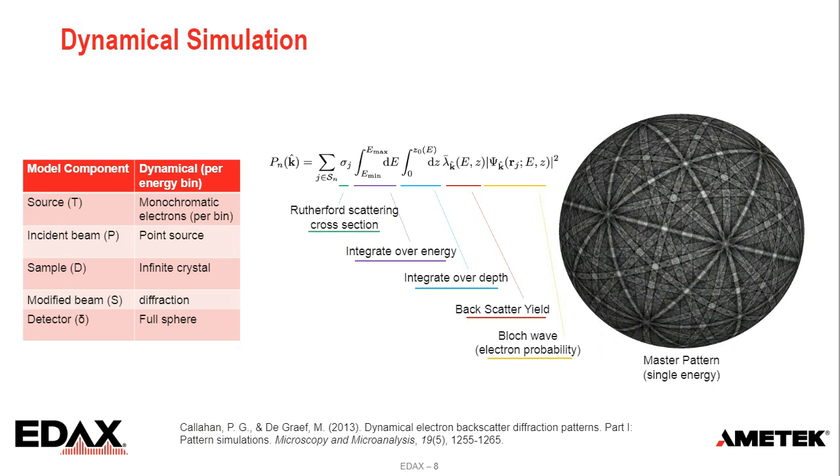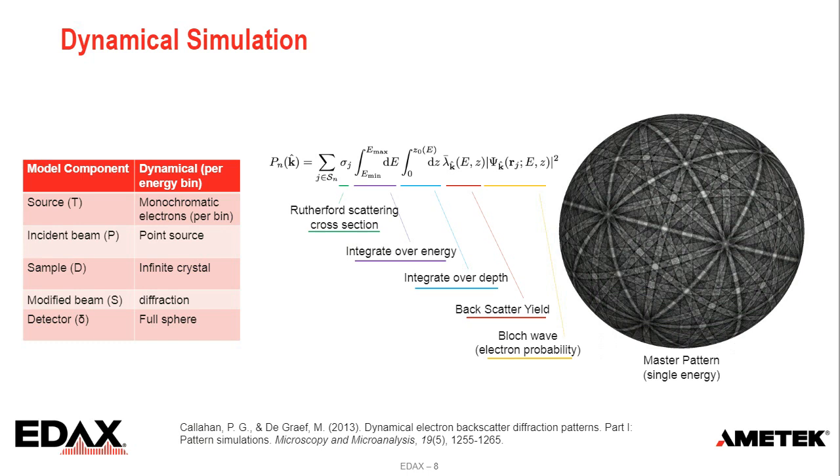So for each energy bin, you do this separately, and you get this whole series of Kikuchi spheres. So that's the dynamical part. And this is by far the slowest part of the simulation. It can take at least tens of minutes for a high symmetry material with not very many energy bins. And if you have a lot of energy bins and a lower symmetry material, which means there's more of the sphere that you have to handle independently, it can take hours or potentially a couple of days for very low symmetry materials.